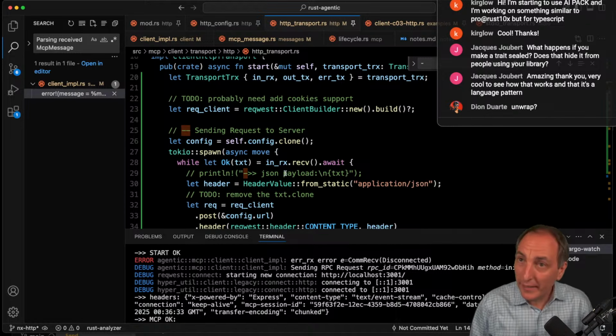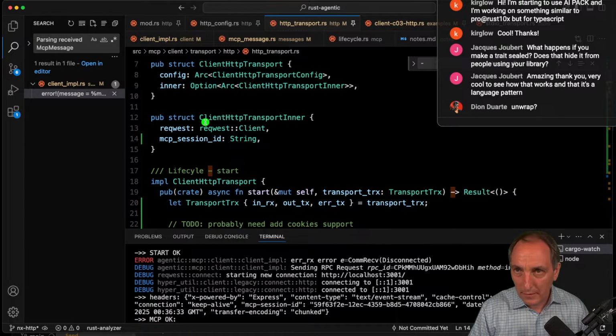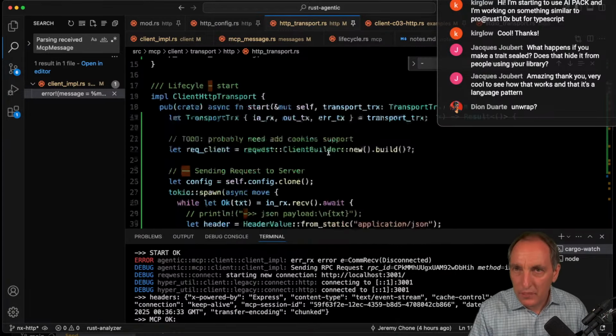So the start here fits very well. When you get the response, at the end, it needs to create this client HTTP transport, which will have the request client and this one. And the good news is we don't have to goof around with the cookie business. That is pretty interesting, and we're going to assume that that is part of the spec. So now we have the session solved.